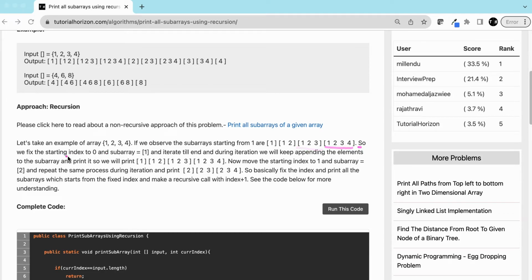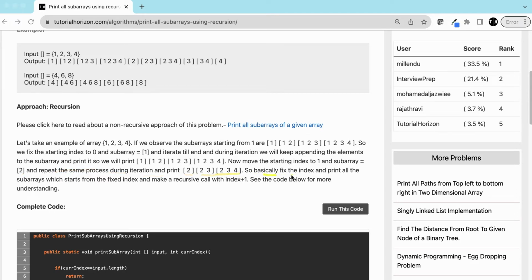So we fix the starting index to 0, and the subarray is equal to 1. We iterate till the end, and during iteration we keep appending the elements to the subarray and print it. So we will print 1 2, 1 2 3, 1 2 3 4. Now move the starting index to 1 and subarray 2, and repeat the same process. During iteration we will print 2 2 3 2 3 4.